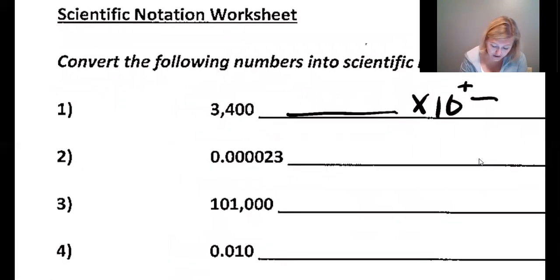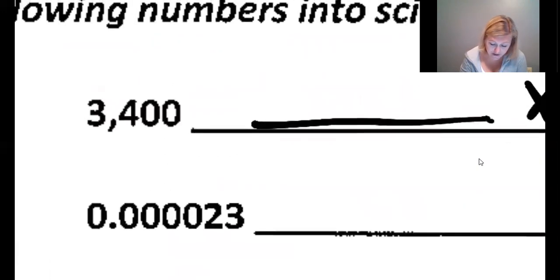So if you could imagine here real quick, there is an imaginary decimal right there, okay? I need to move that decimal however many places, 1, 2, 3, 4, 5, 6, 20, 90, however many places you need to move that, you'll move that decimal so there's one number in front of it. And that number has to be a non-zero number. So I'm gonna move this 1, 2, 3 spots, okay?